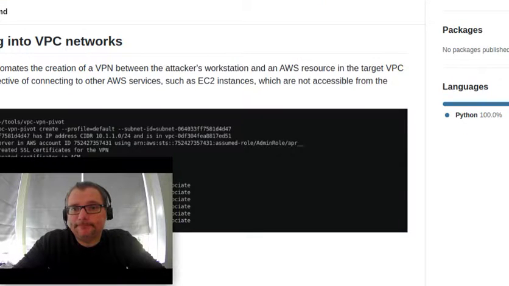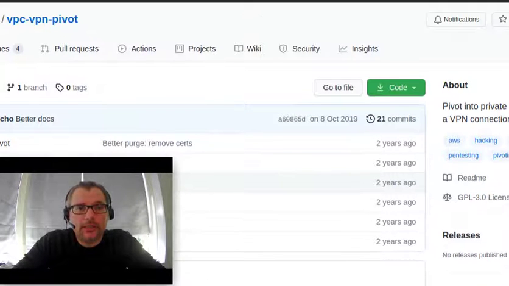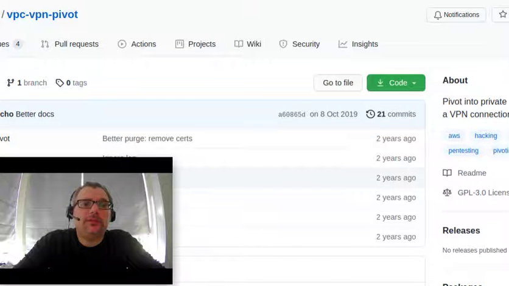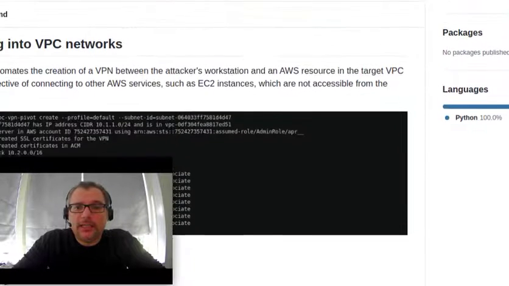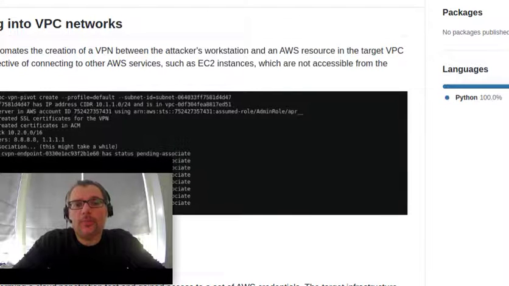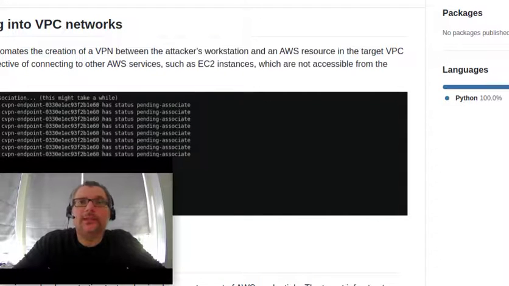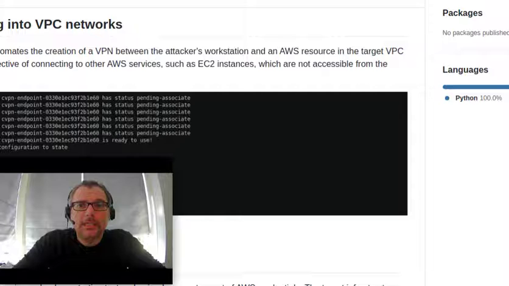One of the projects, for example, is VPC VPN pivot. And you'll find that it's really common practice to exploit it in this manner.